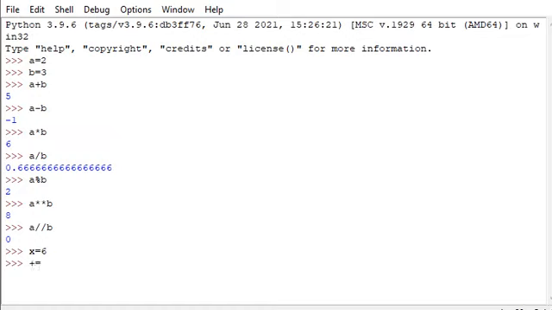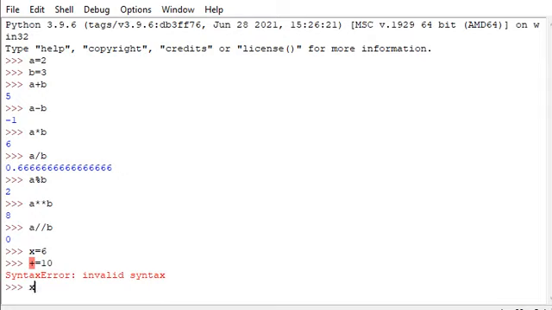If I want to add 10 to the former 6, there is another sign for assignment statements. Let me do it this way.